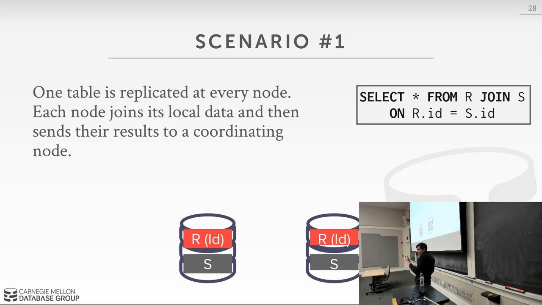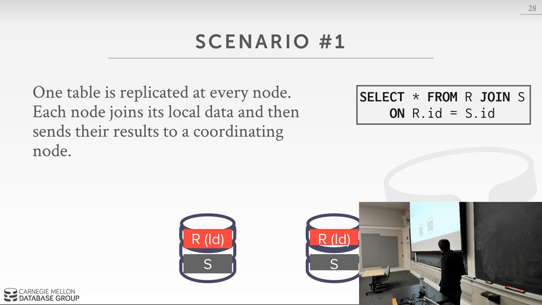They're going to be either read-only or read-mostly, and therefore we can replicate them on every single node, so that when we compute the join, we don't have to go look around to find where the data we need is for the other table. It's right there for us. A classic example of a dimension table would be the zip code table for addresses in the US. There are only about 35,000 zip codes in the United States, and the post office updates them four times a year. So that's a small table we can replicate at every single node.